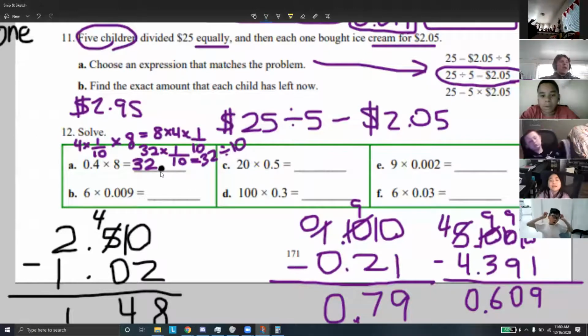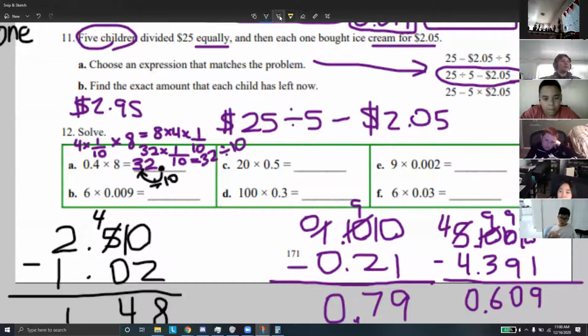over 10? What's the decimal trick if we want to divide a number by 10? You bring it over. Over to the left or right? No. Right will make it bigger and add a 0, making it 320. That's 10 times bigger. We don't want it 10 times bigger. Left. If we move the decimal over 1 to the left, that... Oh, I thought you meant the numbers, but you meant the decimal. And so, our answer is 3.2.